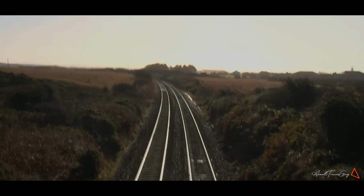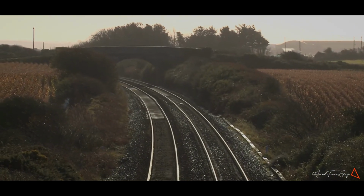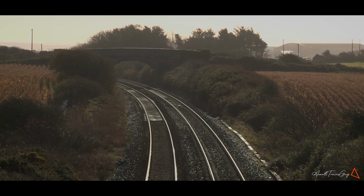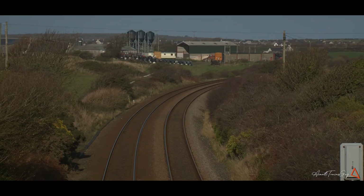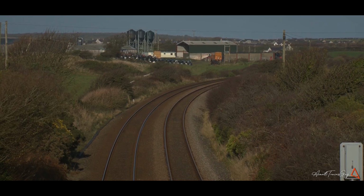Okie dokie, everyone. The next train to arrive will be the 11:02 service from Manchester Airport to Holyhead, run by 158827 and 158833. Let's hope for some tones. Well, when it gets here, of course. Also, the return service for the Railhead treatment train will be at 11:04. So hopefully we will get a double pass. Maybe, maybe not. I am totally unsure.